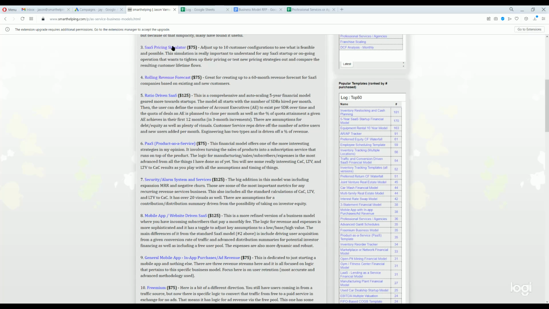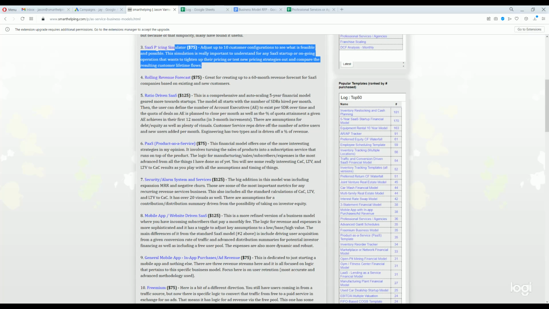So what you can do is go in and plug in all the assumptions related to a customer, the cost to service customers over time, the acquisition cost, what they're paying on average for the contract value, what their retention rate is. It does lifetime value. It does the present value of the lifetime. And you can compare that. You can configure up to 10 customers and figure out how you want to structure your pricing and terms and all that. So this is so valuable.